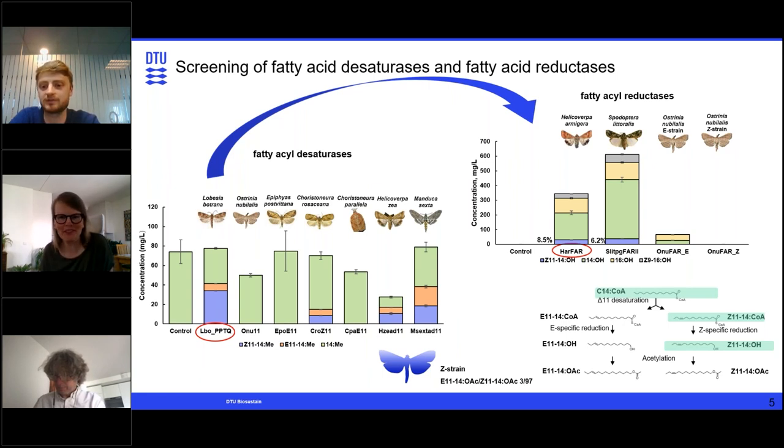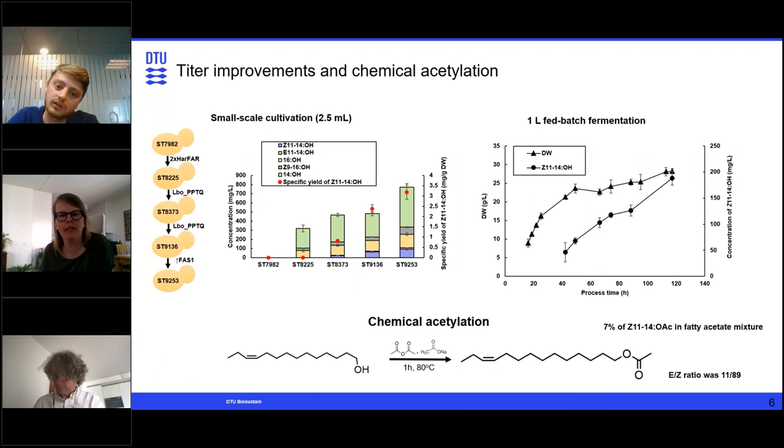Yes, that's a very good reason, I think. But then you do the last step, the esterification or the acetylation, chemically. Would there theoretically be also enzymes that could do that in vivo in the yeast? So once again, I would be a fan of using acetyltransferases from the particular insects, because I expect they might also be more specific, but so far no acetyltransferases from insects have been characterized, and there are several attempts which failed to find enzymes which can convert fatty alcohols into fatty acetates.